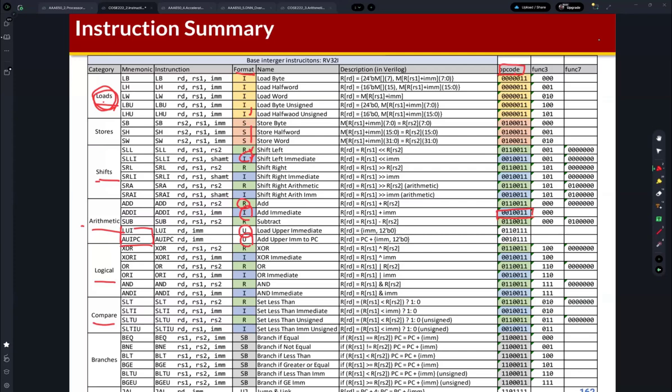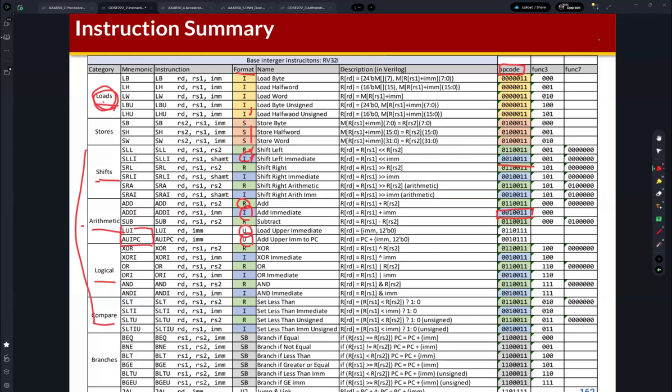For shift, arithmetic, logical, and compare instructions, if these are R-type instructions, then the OP code field is 011 0011. And if we use the I-type instructions for shift, arithmetic, logical, and compare, then the OP code field is 001 0011, right?